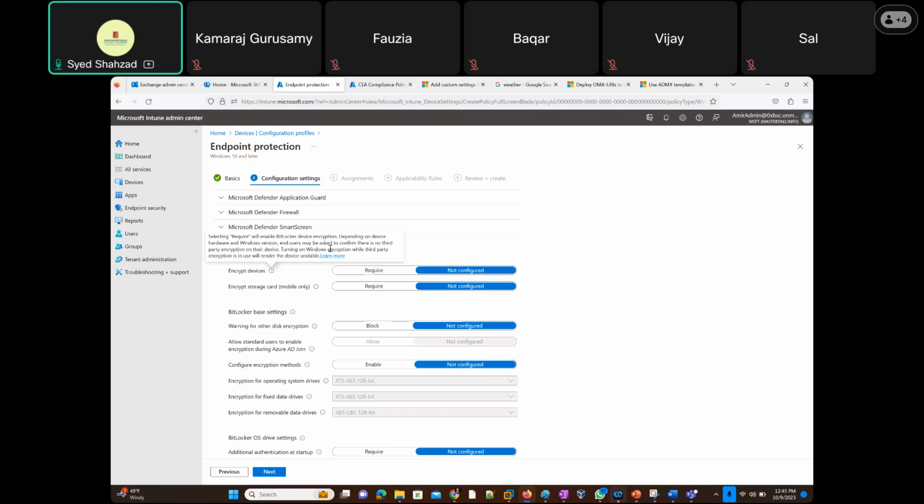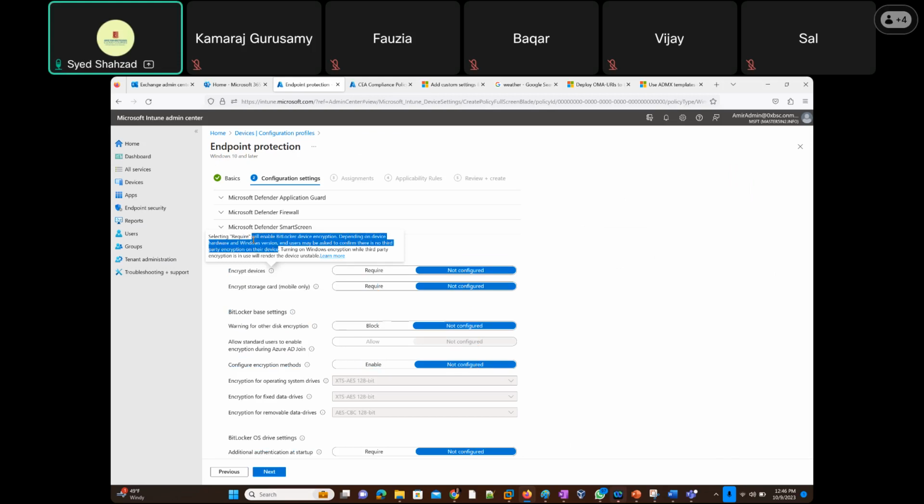And users may be asked to confirm there is no third-party encryption on their device. So they're saying that we're going to enable Microsoft encryption called BitLocker, but it will pop up this option for the end user, asking do you have any third-party encryption?